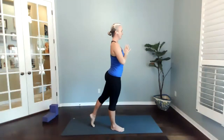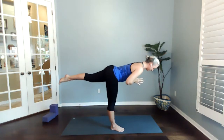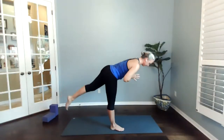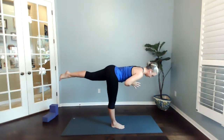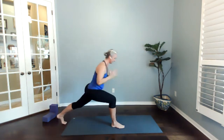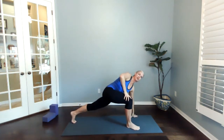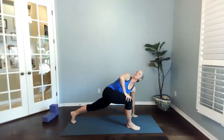Shift to your standing leg. Warrior three. Embrace the trembling of your body for all the good your body is doing. And if you fall like I do, just get back up. Reach back to high lunge and touch down. Twist the lunge. So right hand to your right leg, twist. Oh, that feels good in my butt. I got tight doing warrior three. Maybe you're like me.